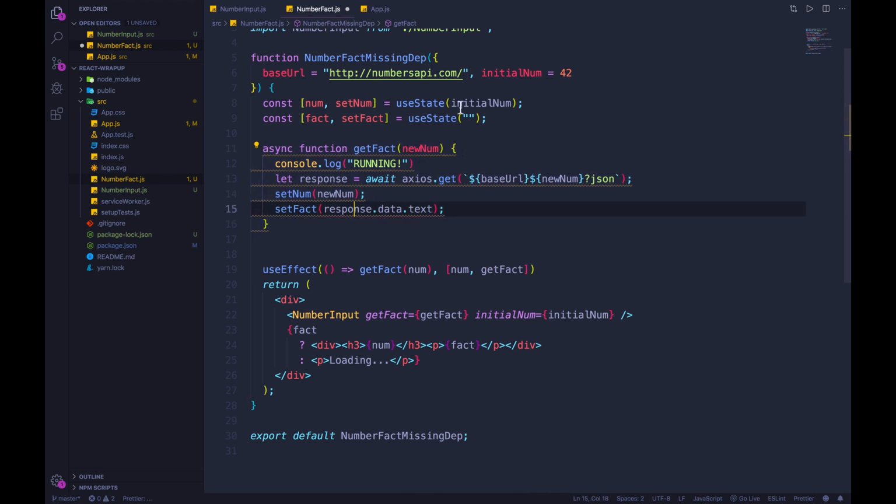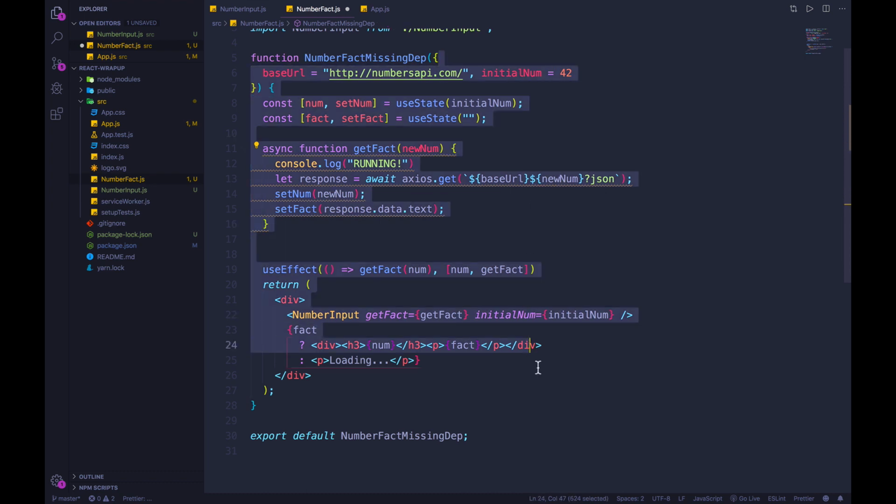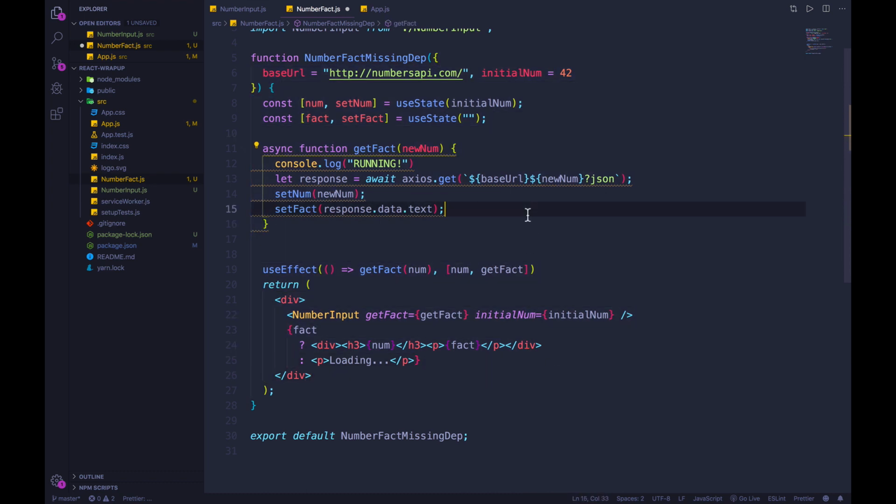One function with the same name that does the same thing is not the same as another function. And what that means is that when my component renders, this function will be recreated. And that means this dependency has changed. getFact has changed. And that means that the effect runs again, because useEffect is called, or this callback is called. getFact changes num. That means we get another render. And when we get another render, we make the function over again. And then this function changes, so there's a dependency that changed, and we end up in this cycle. All because this function is being redeclared over and over and over again every time our component runs, every time it's rendered. And I can demonstrate this to you.